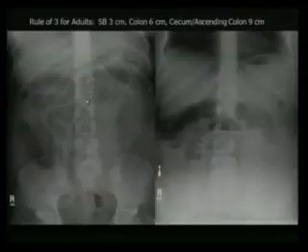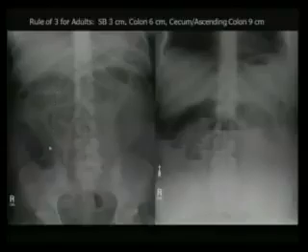You will never see an air fluid level on a KUB ever, because how can you? You do a cross-table lateral, you'll see it. You do a decubitus, you'll see it. You do them standing up, you'll see it. On a KUB, look, there's air fluid levels in this dilated small bowel, but we see no air fluid levels. So on a KUB only, do not put no air fluid levels because you have no idea.